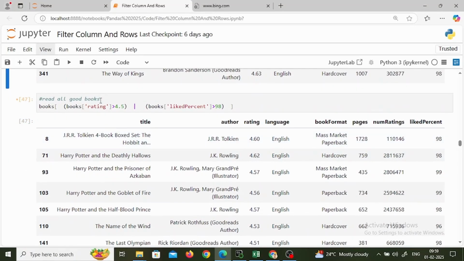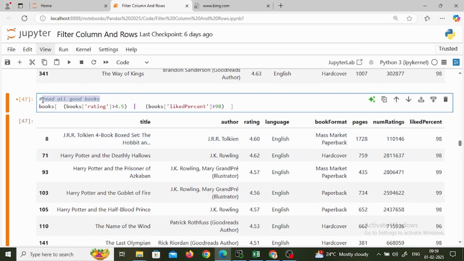In the next example, you have to filter all the good books. What is the criteria of good books? The criteria of a good book is that either the rating is very good or the liked percentage is very high. So here again in the square braces of books, we are passing two filters. One for checking if rating is greater than 4.5 or not, and another for checking if liked percentage is greater than 98 or not.